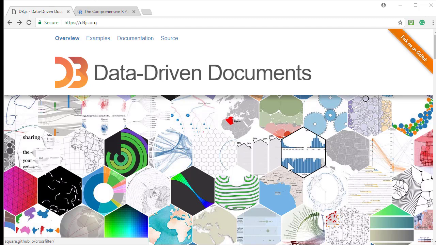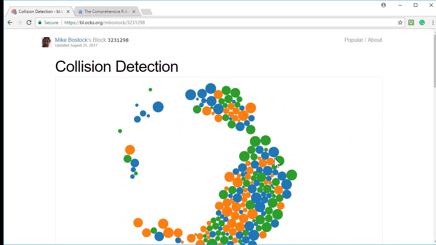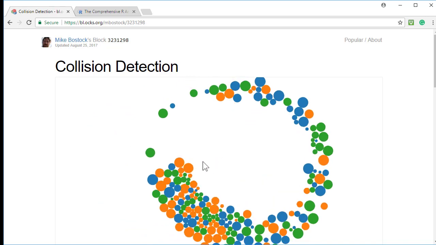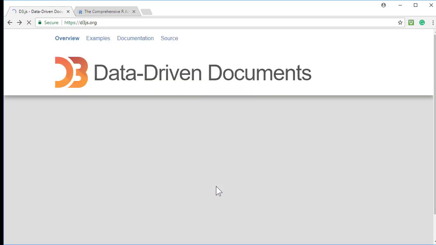So first off, let's just take a quick look at what exactly D3 is. D3 is effectively a set of data visualization libraries which work in JavaScript, so they will work in any browser, which is kind of nice. You've got all kinds of different cool visuals here. Let's click through a few of these just to see what some of them look like. You can see that D3's got a built-in physics engine, so you've got these quite cool different effects there.